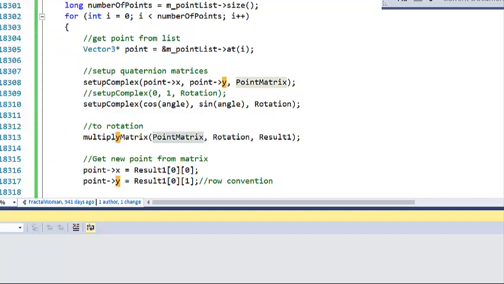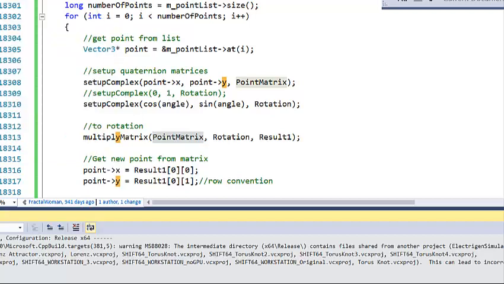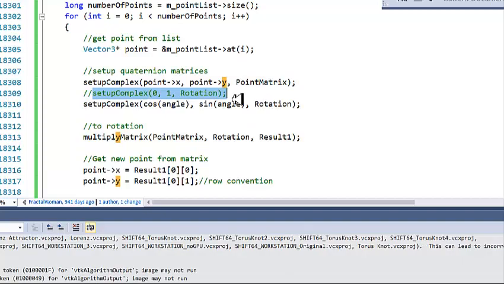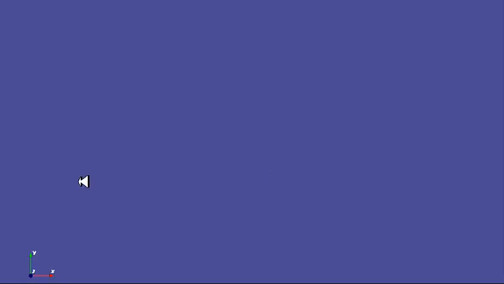Okay, so now I am going to be rotating by minus 10 degrees. It's going to look like it goes counterclockwise in 10-degree increments instead of 90-degree increments like it did with this line of code enabled here. So let's wait for this to come up. I'm going to add my point. There it is right there. And now I'm going to spin. Okay, as you can see, it is spinning counterclockwise, but now I am only going 10 degrees at a time. So that's how you fine tune the quaternions.